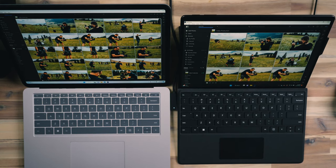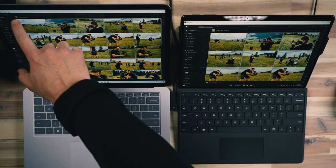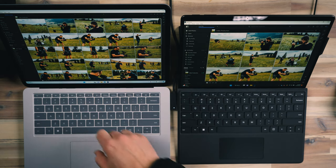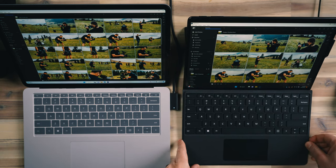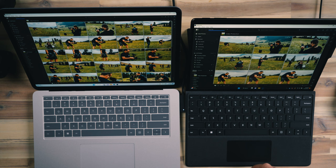But when it comes down to heavier lifting, it depends on what you're doing. I do a lot of photo editing, so I loaded up Adobe Lightroom and did an export of 56 images on both of these devices. And surprisingly, this device, the Surface Pro 9, outperformed the Laptop Studio significantly. It was done well before the Surface Laptop was, and that has to do with the 12th generation chip and the more performance that I'm getting out of that 12th generation chip as opposed to the 11th.